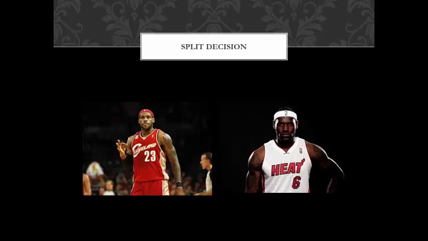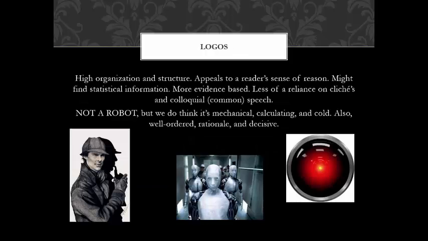So when you're writing something or when you're shooting a video, anytime you're doing something, a split decision occurs in that you have to choose who your audience is going to be, because if you don't have an audience in mind, you're going to flounder in your paper because you don't have a base on which way you want to present your information.